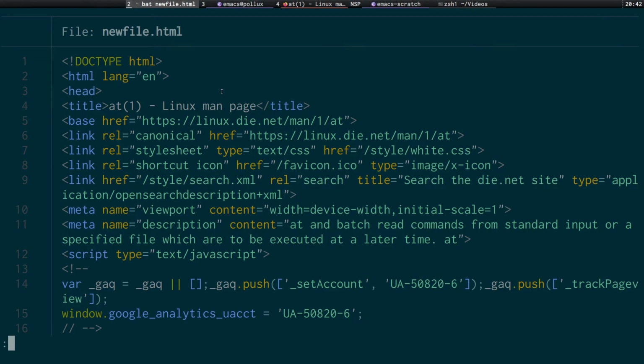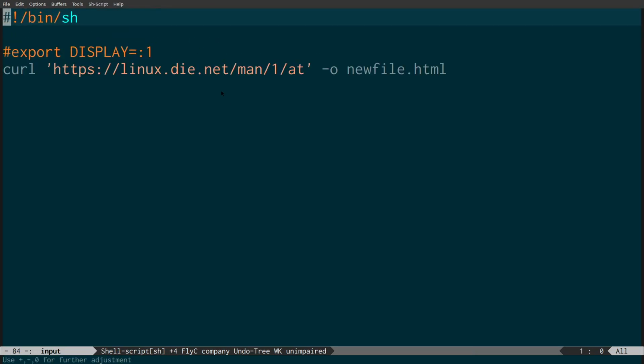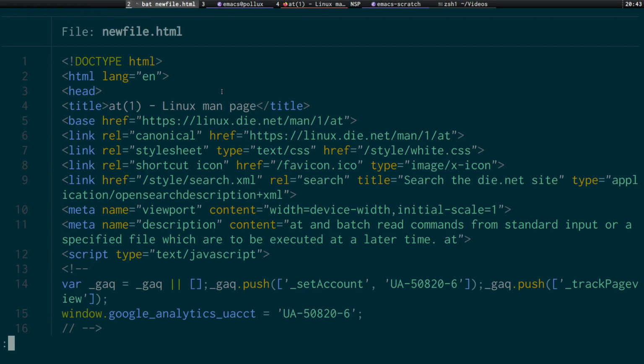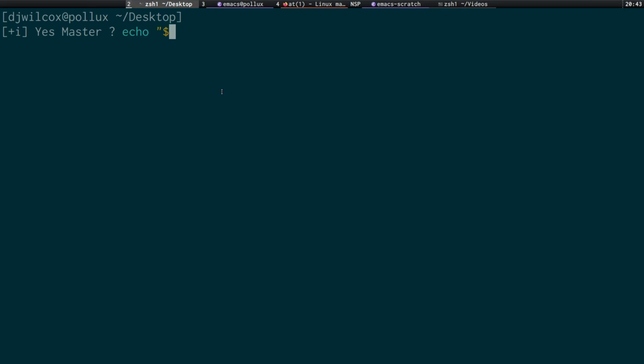And again, the only thing you need to do for graphical applications, again, for the last time, is set your display: export DISPLAY equals colon, and the number of your display. And that will give you your display number. And that's needed if you want to open a video with something like MPV, or open a graphical application like Firefox or Chromium. It's useful because you can set it so that it would, for example, open your browser when you want to watch a particular TV program, so it will open your browser up with that particular URL. So it could be useful for that sort of thing. So have a look and see if that's any use.